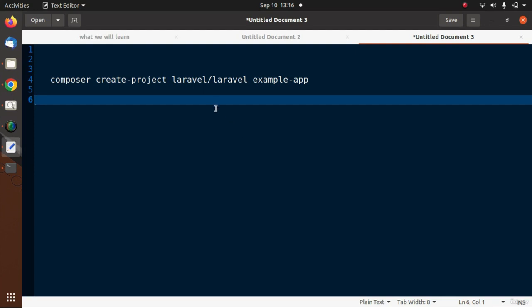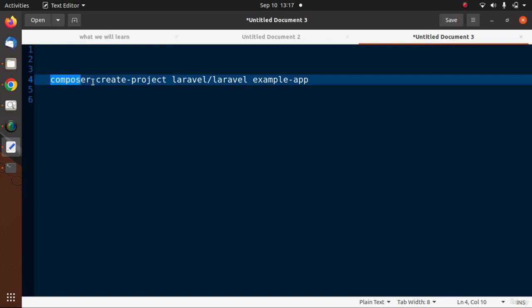So this is all about the Composer command. Let me talk a little bit about this command. Composer space create-project space laravel/laravel space example-app. In this command, composer create-project is the basic command of Composer.